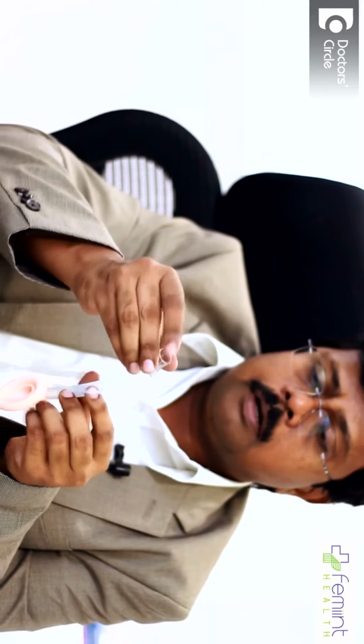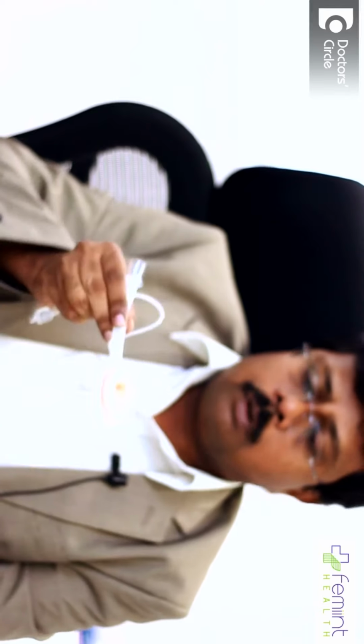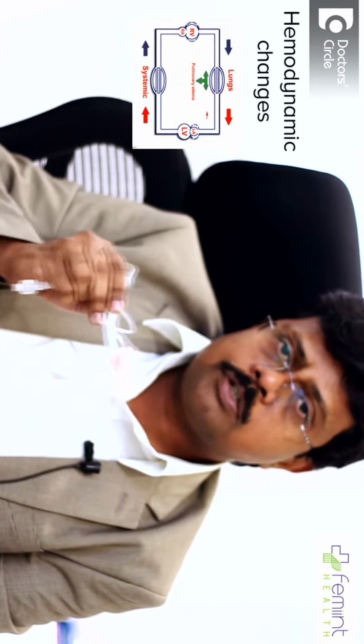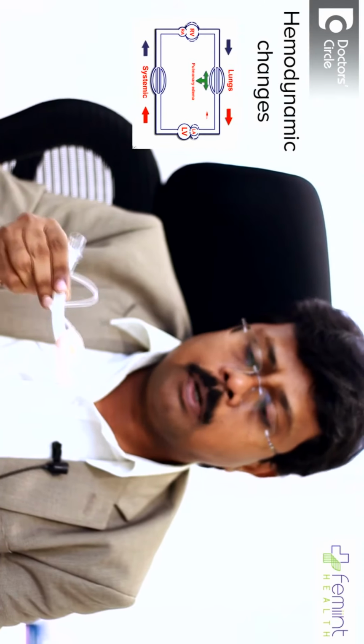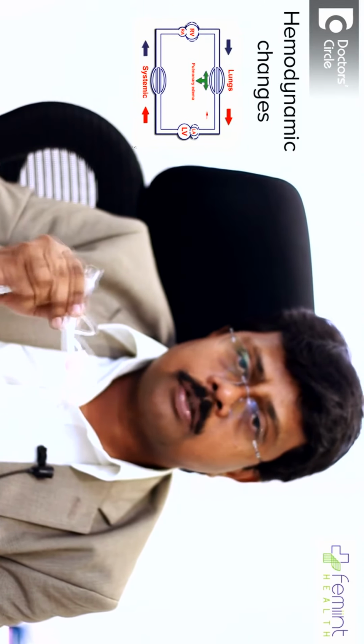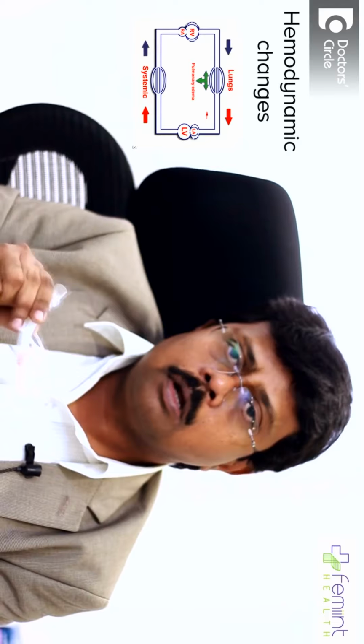When you put it into the patient, it sits on top of the windpipe, and the other end is used to deliver oxygen and anesthetic gases. When you compare it to an endotracheal tube, it's very easy to use. Number two, the hemodynamic changes of the patient are very, very minimal while using a laryngeal mask airway, either during induction or at the time of emergence of the patient from the anesthesia.